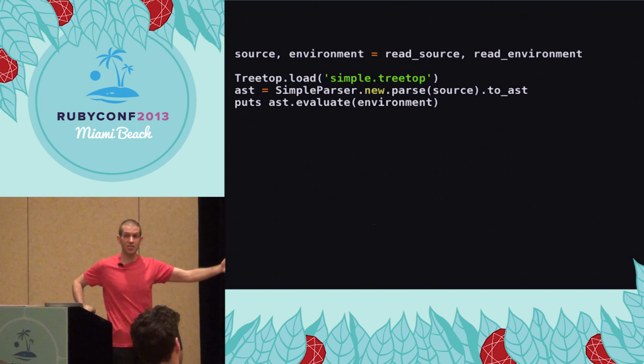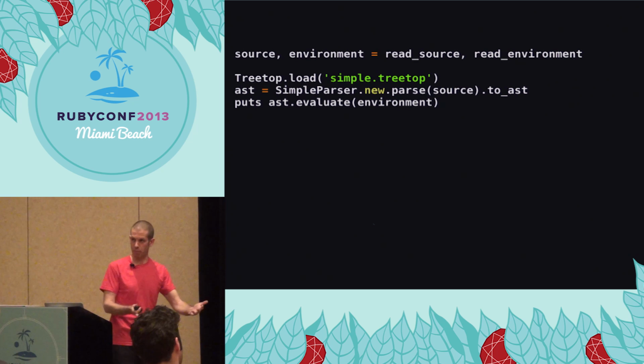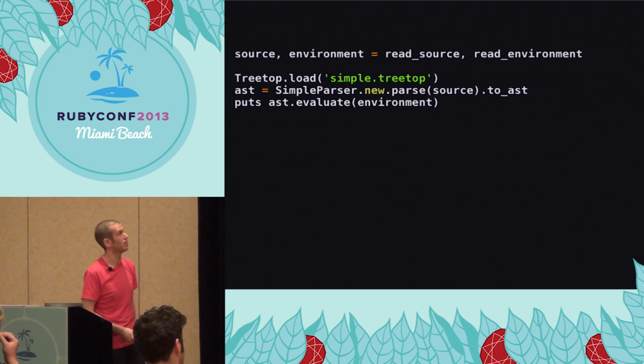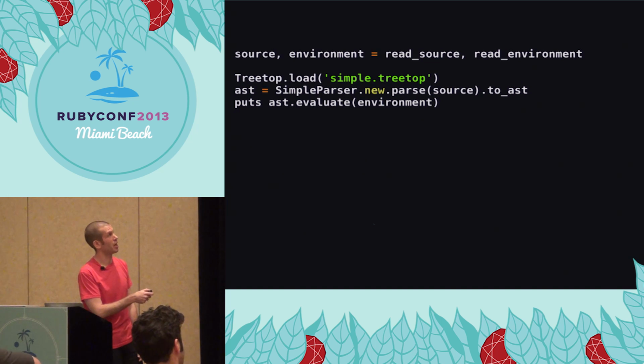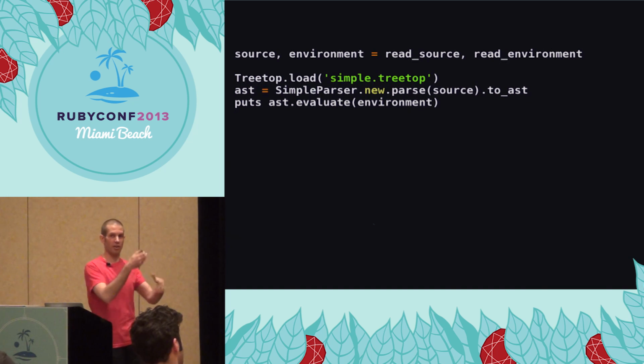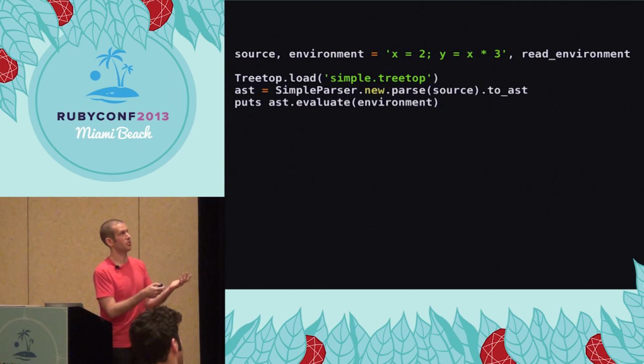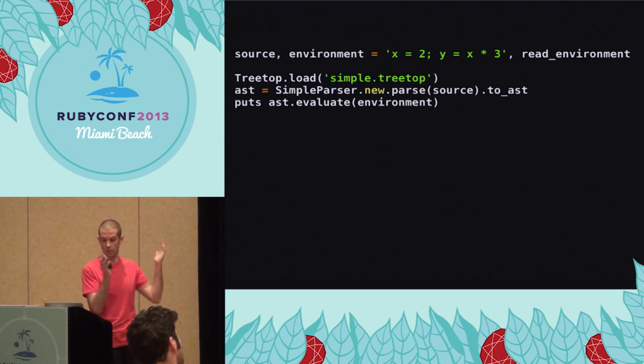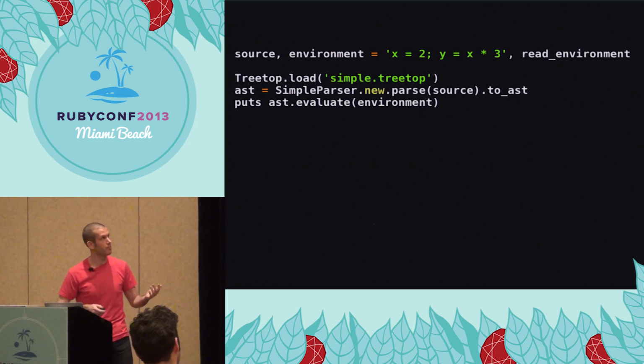and we're going to give it the simple source program as partial input, and then evaluate as much of the program as we can and see what's left over. So that means we're going to provide a particular source. One way or another, we're going to arrange that when this thing tries to read its source, it actually gets the string of a simple program. This x equals 2, y equals x times 3 is just an arbitrary program.